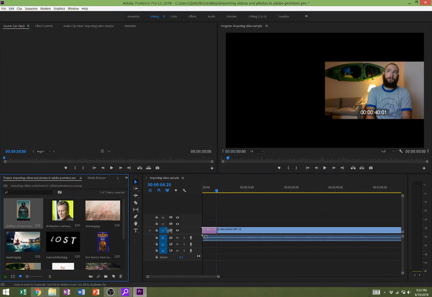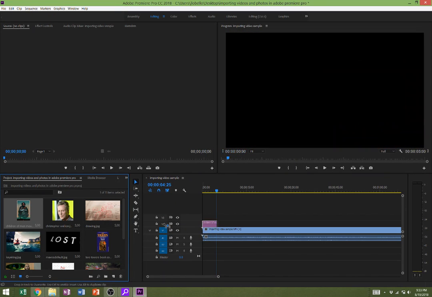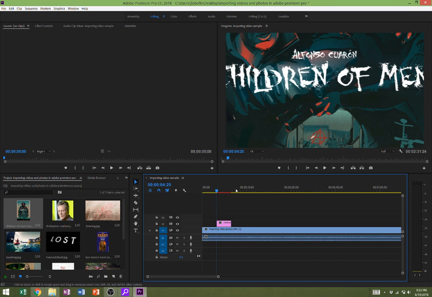You see we have different video tracks. We have V1 for video 1, 2, and 3. So I'm just going to pop this right here on video 2. Now, obviously, when you pop this in here, it's gigantic compared to the width of the screen. So I'm just going to click on this little pink marker here that represents the poster Children of Men.